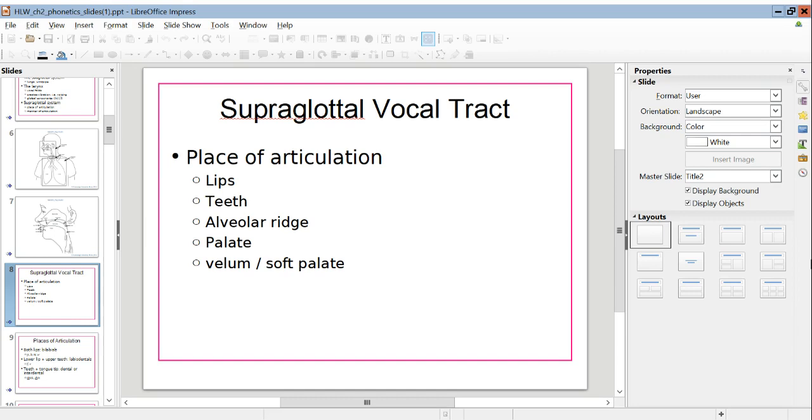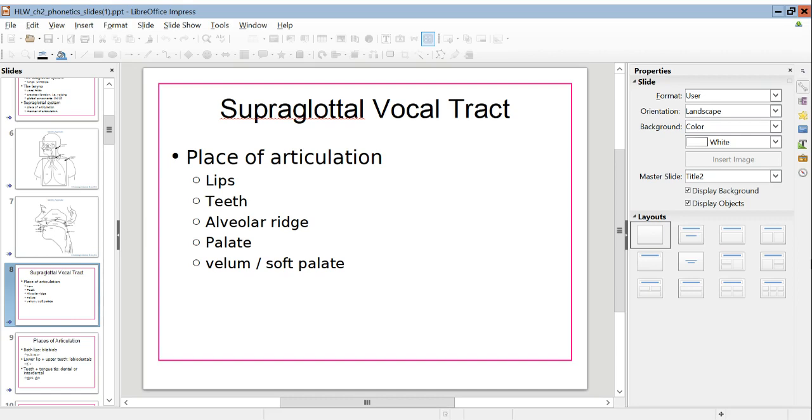When you say the TH sound in thick, you'll maybe notice that your vocal cords aren't vibrating, so it's voiceless. But when you say the TH sound in this, you'll notice that your vocal cords are vibrating, so it's voiced. That's just another example of a voiced and voiceless pair.